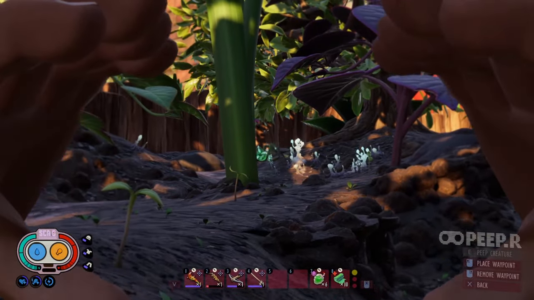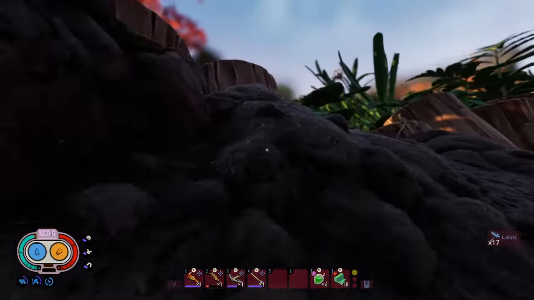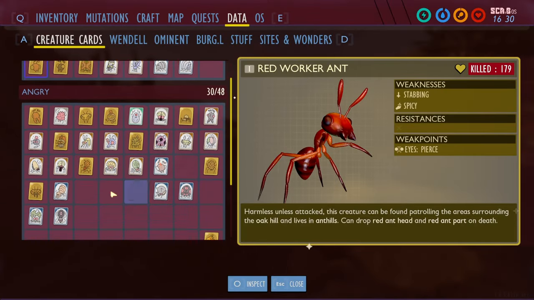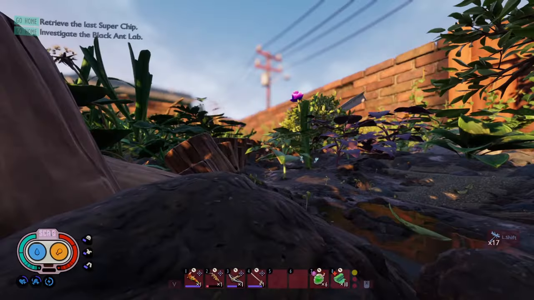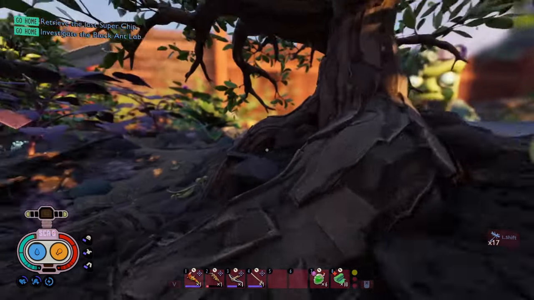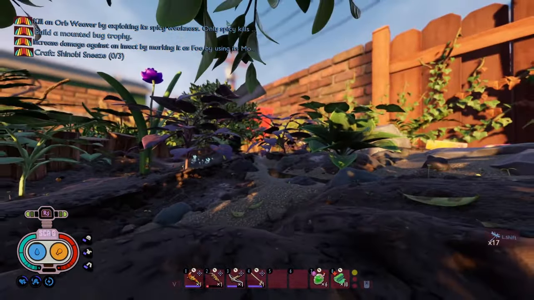Infected wolf spider? Oh my god, that is a demon amongst men. I'm a grunt from Halo. That is Master Chief showing up. A massive spider infected by fungus and found in areas polluted with haze, can drop fungal growth in addition to the usual spider stuff. Oh my god. I think I'm scared of that more than a black widow, honestly. Completely. You know what? Yeah, I agree with that statement wholeheartedly.